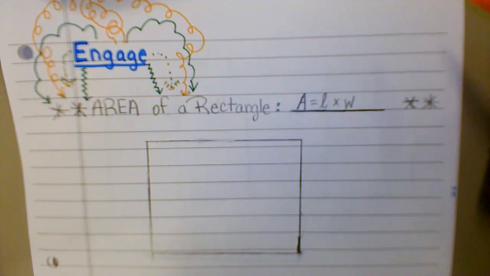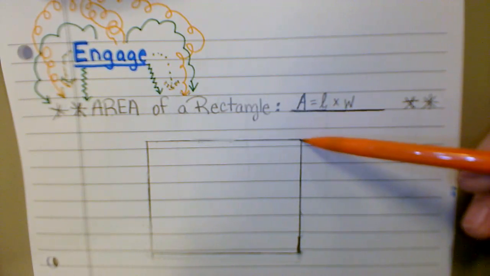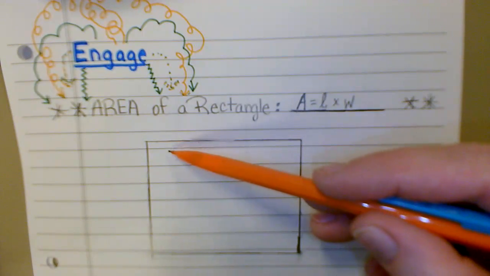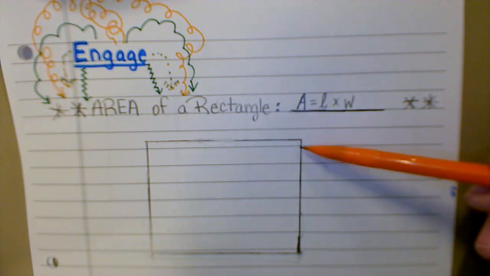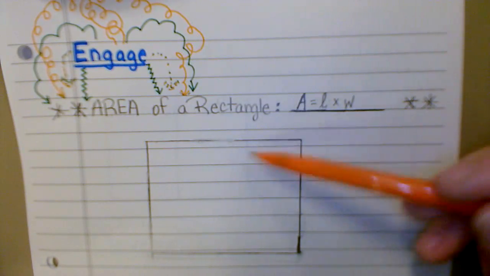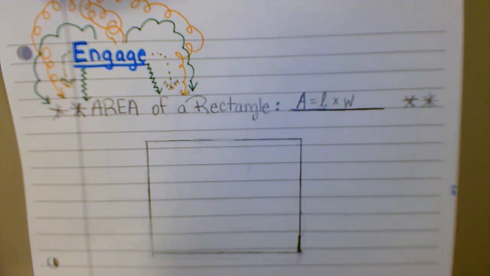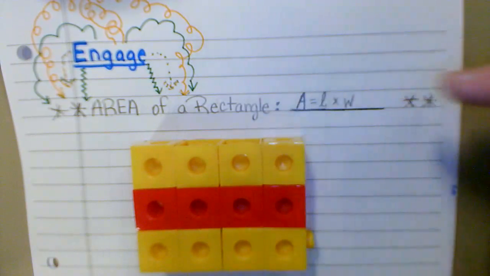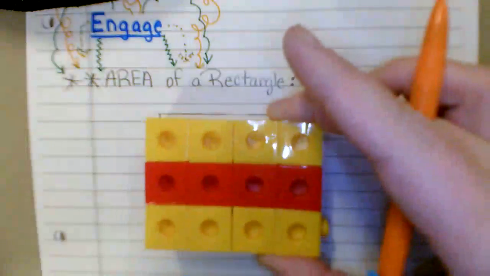And if anyone is confused over what area really is, area is the way we would find how much, like, wrapping paper we would need to cover, say, this square right here, or how much paper we would need to cover our bulletin board. So in the rectangle here, I have brought with me these little cubes, just to set inside for visual aid.